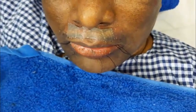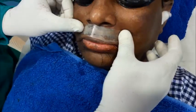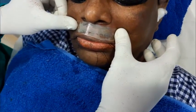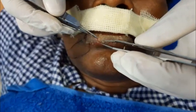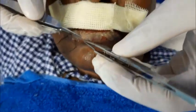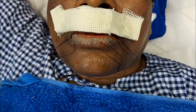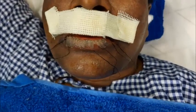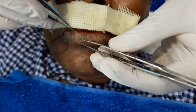So this is the three-step treatment protocol we are following here. This is the collagen dressing. Full-scale skin graft we are putting on top of the melanocyte cell suspension and micrograft to ensure a better result here.